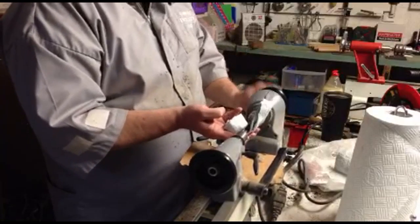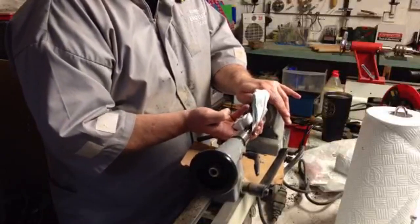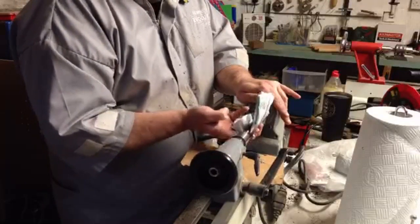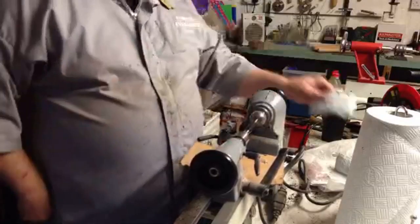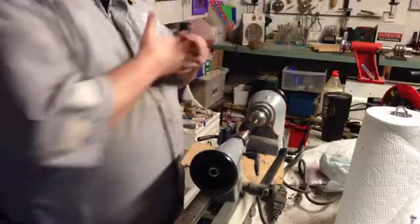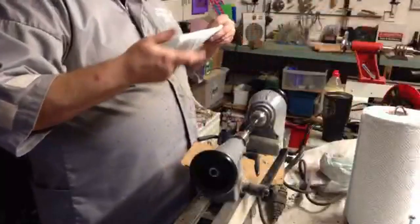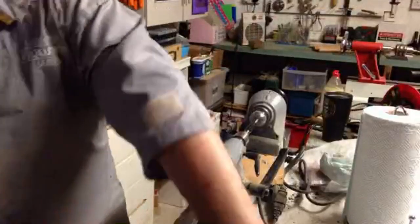So move to a clean bit of tissue, turn the speed up. And that should be fine and dandy like sour candy. Pretty cool. So now we are on to the polishing, for which I'll better put the lid back on me grit.